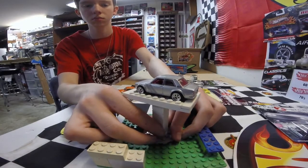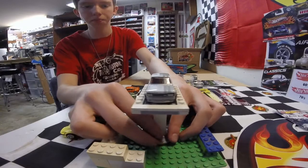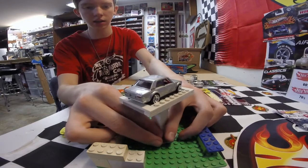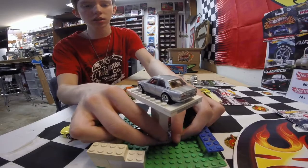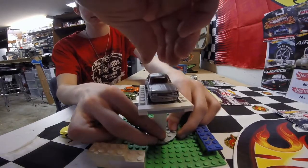When it's put in the case, you can't see those stripes. I like the silver sparkle on it and the silver metallic paint. The metallic is really good, and then the chrome wheels just bring that out. The red interior looks good. It doesn't stand out or look ugly. I like it. It looks good. So that's number one.